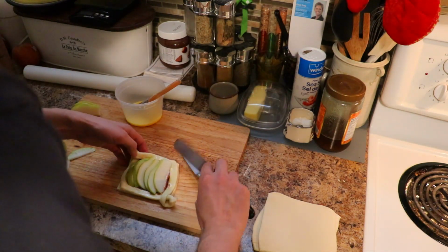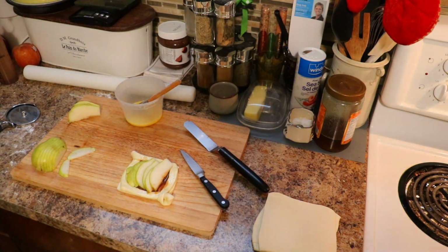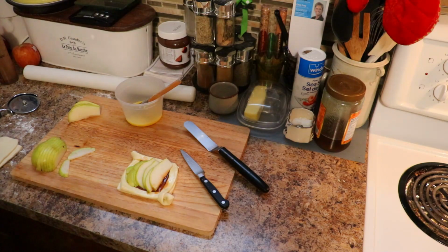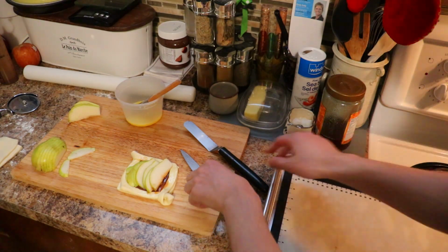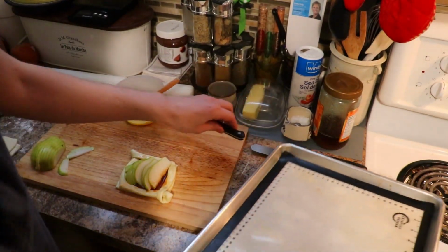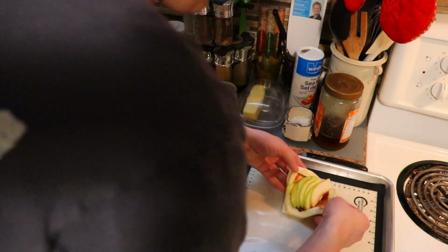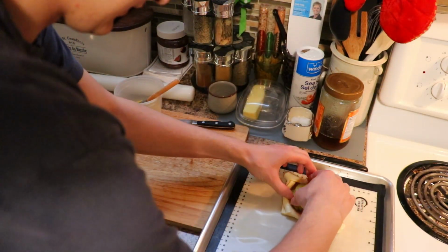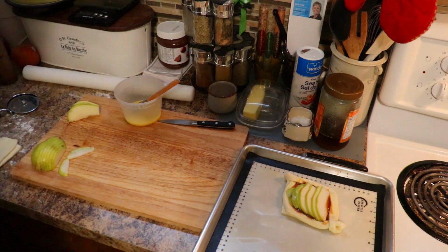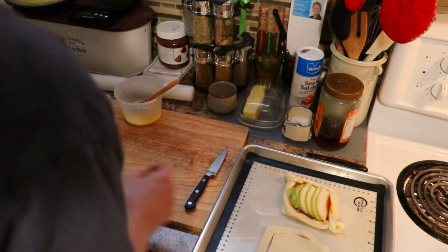Use this to help lift it. I should have put this on the tray to begin with, which is what I would normally do. I was just trying to show it easier for you guys. So this one might be messed up, but we're gonna see what I can do. If I can do some magic. There we are. Just fix the pears. Perfect. Let's finish this up by cutting all of these.